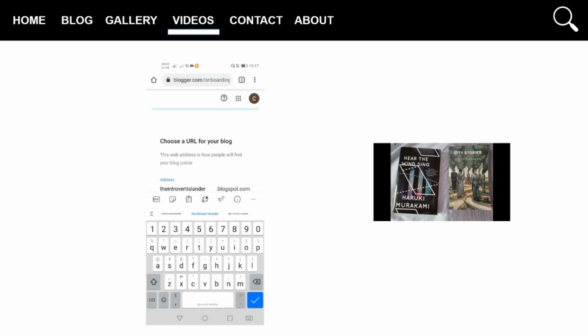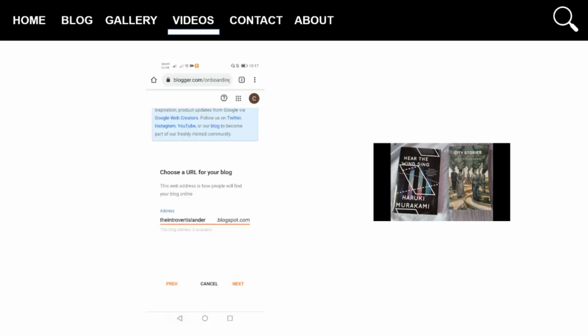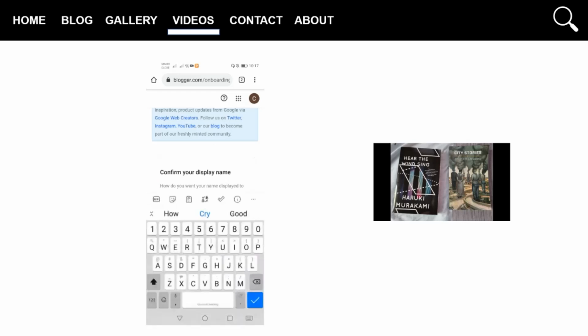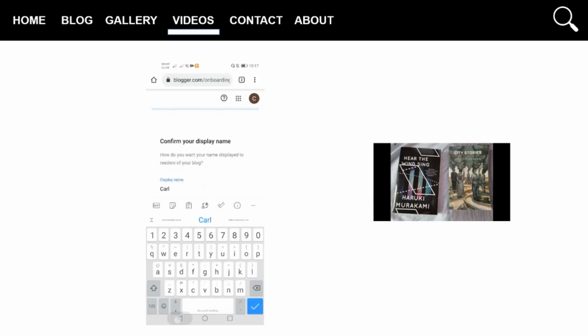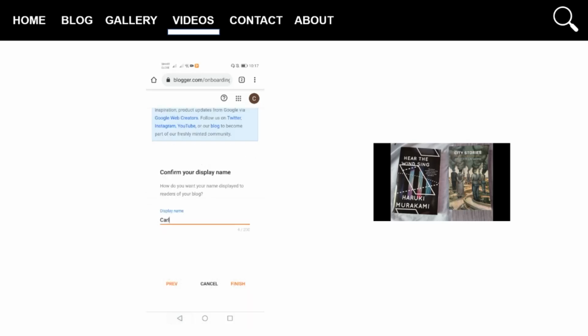If not, you need to put another URL for your blog. If the web address is available, click Next. Then you need to encode your display name. If done, click Finish.